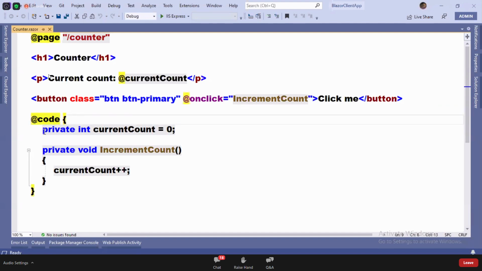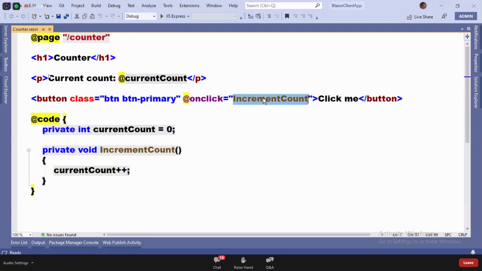In that, I just declared a variable, private int currentCount = 0. And in IncrementCount, I'm incrementing the value, and this currentCount is what gets printed. Now tell me, whenever I click on the button, what will happen? It will call the method.